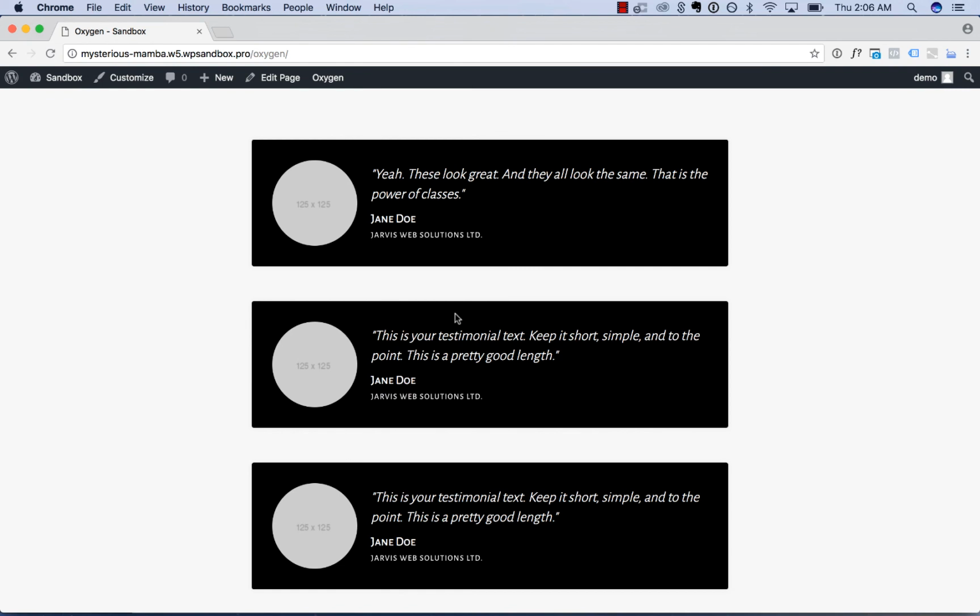So as you can imagine, when a client asks you, hey, can you make this blue, or can you make the blue a little bit darker? If you're using another page builder, you're going to have to make the same change in 57 different places, for as many times as you get asked to make that change. I mean, what a nightmare. But with Oxygen and the power of classes, you make the change in one place, and it takes effect everywhere, vastly speeding up your workflow and making it very easy to get a consistent look across your website.